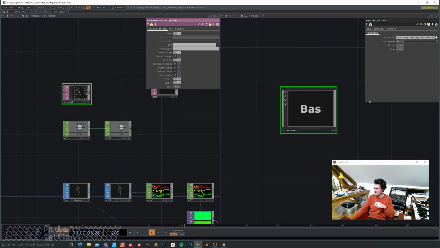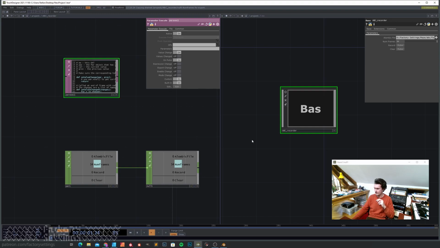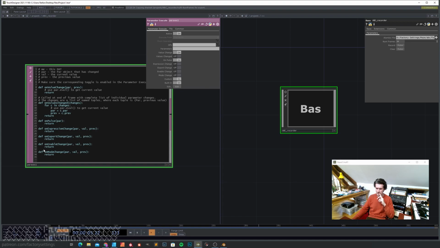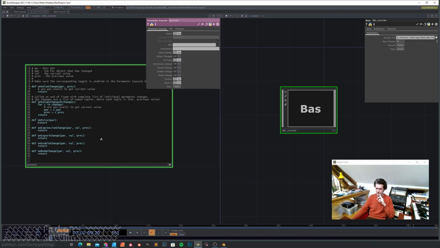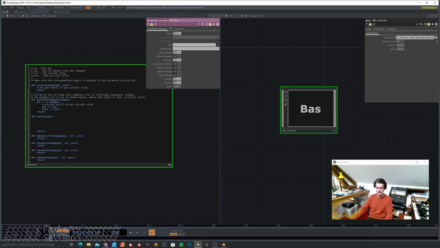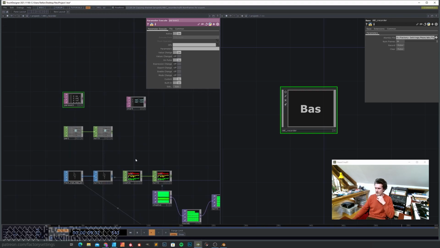So this one is going to look at the customized parameters in this base container, the parent of this network. So let's see, I'm going to look at the onPulse parameter. So first we have to look at the right pulse button. So if par.name equals record, then op start, so this is the start script, run.